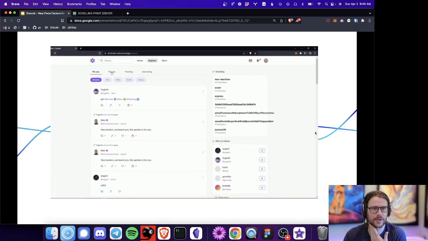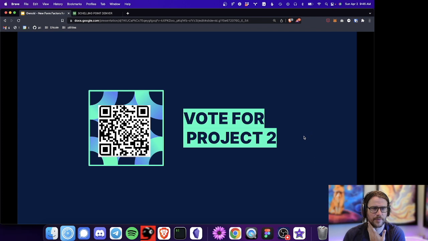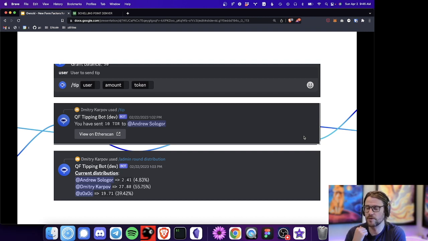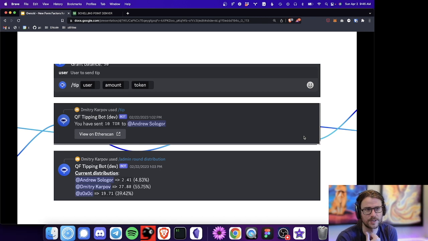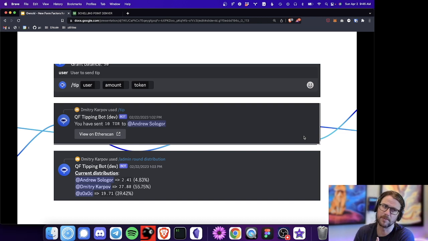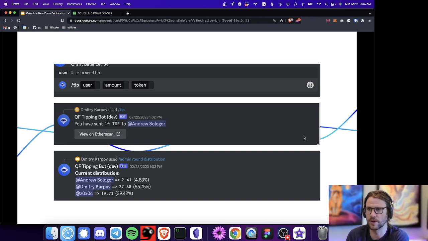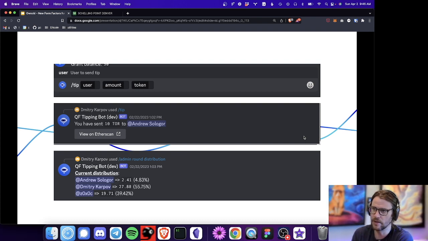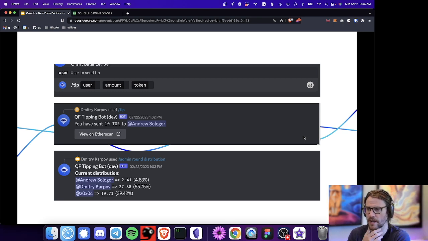Another thing that we've started doing is building. If you want to vote for Project 2, which is quadratic funding on Lenster, you can do that here. Another thing that we've done is we built a quadratic funding social network into Discord. So this is something that I've been working on with Magic Powered, which is a dev consultancy shop. They did a great job on building a QF tipping bot. So basically live in the Discord of your DAO, you can actually play with quadratic funding live in the social town square of your DAO.